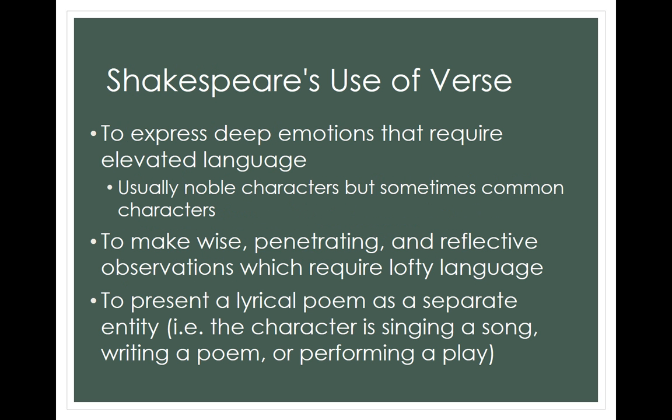Now, why does Shakespeare use different kinds of writing here? Well, he uses verse to do a number of things. One of those is to express really deep emotion. If you're feeling something really strongly, then you want to express it in special language. Often noble characters are the ones that do this. Noble characters are more likely to speak in verse to show that they are thinking at a high level, that they are more organized, that they are higher quality, so they speak in higher quality.